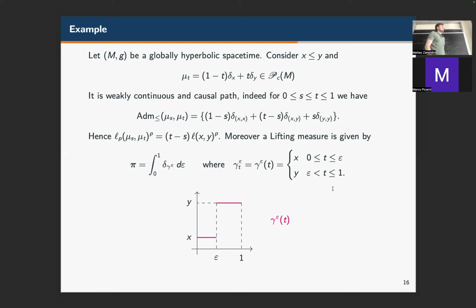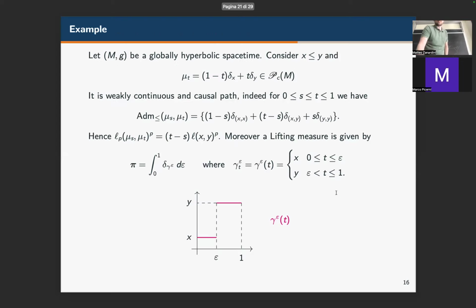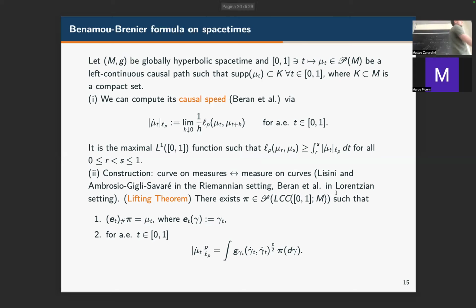Just some questions about this example. Well, you can check very easily that this kind of plan satisfies point 1 and point 2. This is a p-th root, so you can compute the limit precisely when this is 0. And also the curves were constant, at least at parameter t not equal to epsilon. So also this other integral is 0 for almost every time. And also this holds very easily. You can push forward.